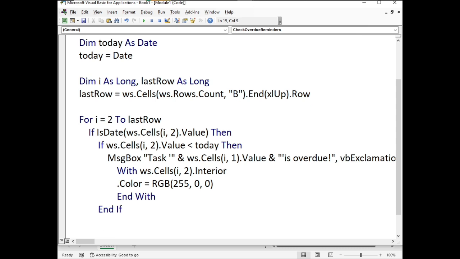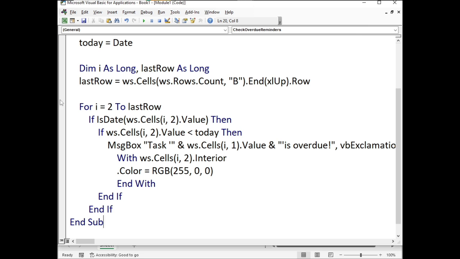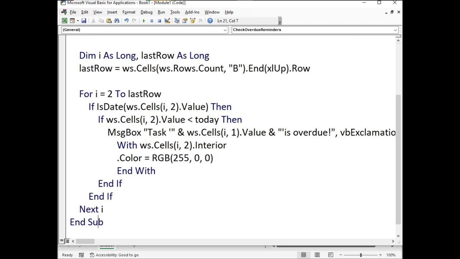Okay, another NF, because there are two conditional statements. We got the if here, so that's why we have NF here. We got the if statement here, that's why we get NF here. That's pretty much aligned. And then, also we got the For I equals to last row, this would be Next I. So this would be Next I. Right? Simple as that.